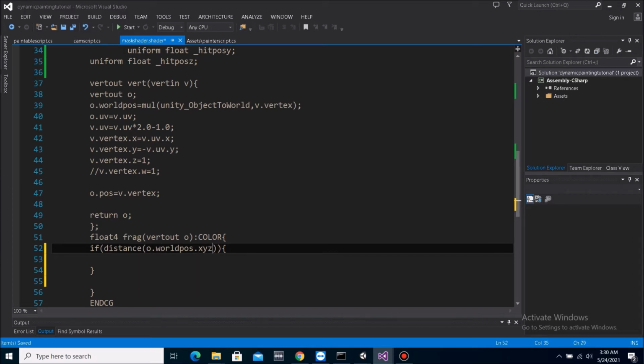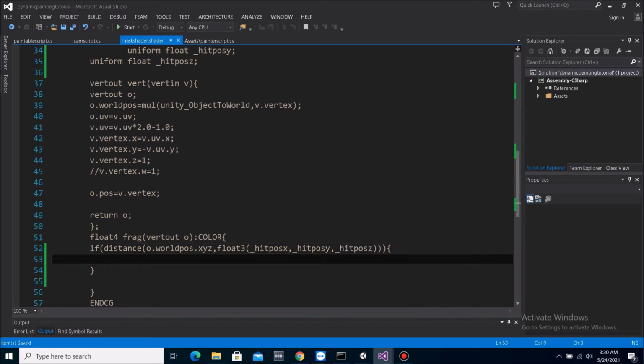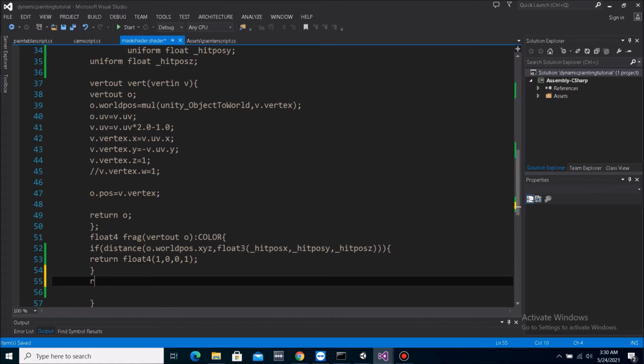So float3 underscore HitPosX, underscore HitPosY and underscore HitPosZ. Okay, and if that happens, then we just want to return float4, we're going to return red, so 1 0 0 1. Okay, and otherwise we return 0.